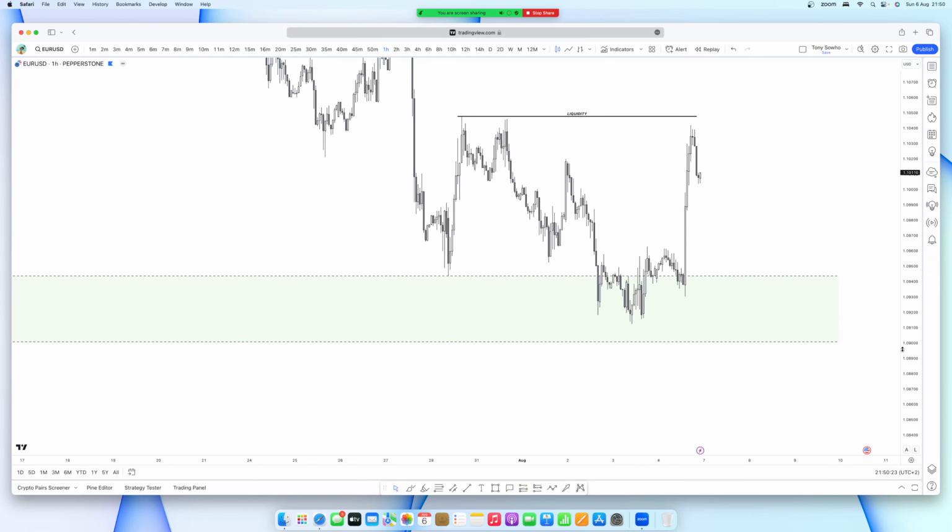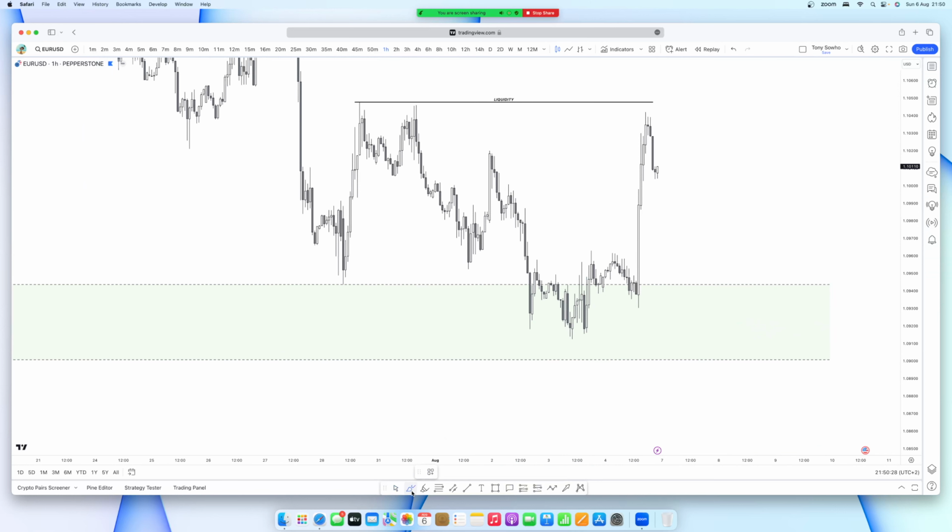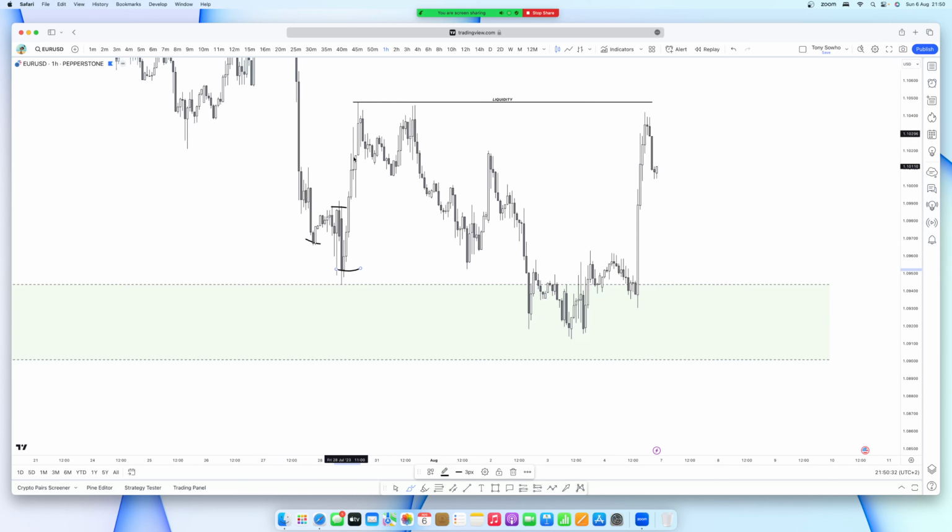Look at what happened when price came into that imbalance on the higher time frame, right? Even when it gave us the lower high, lower low break, it came here. If you had bought this, definitely if your stop was down here, you would have made more than 1 to 3. So it rejected, came back to the downside, and then look at what happened again. A lower high, lower low, and then it broke the structure in this area. Price came back down, and then boom, look at the response.